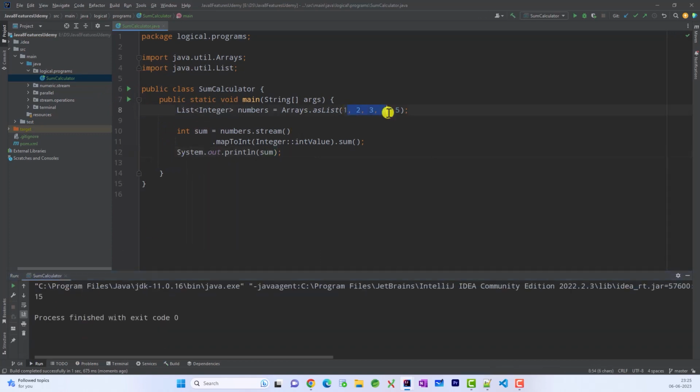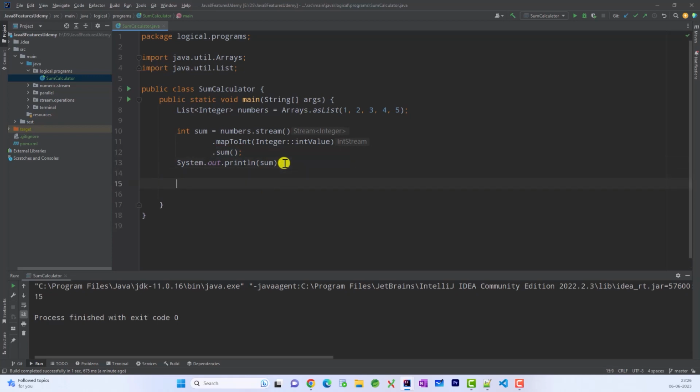15. That's right. So what we have done is we have converted this list into a stream, mapped these elements into an int, unboxing them from Integer, and then we call the sum method on that. So this is how we can get the sum. We converted these numbers to a stream, and then we converted to an IntStream, and within IntStream we have sum, average, max, min. We can call them straight away, right? This is one approach. The second approach is we can use the reduce method.